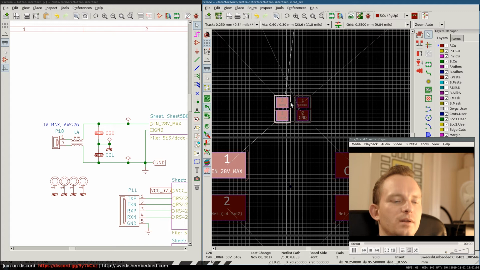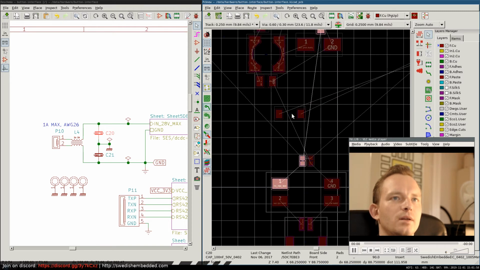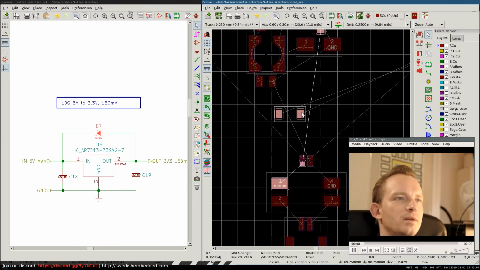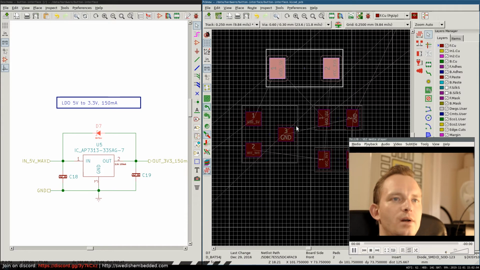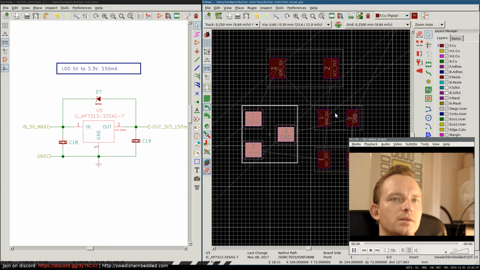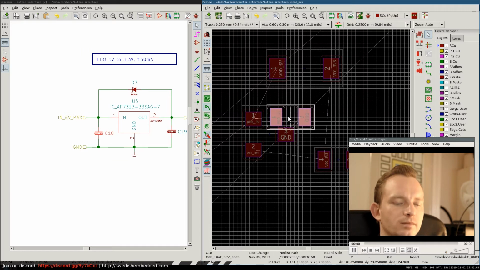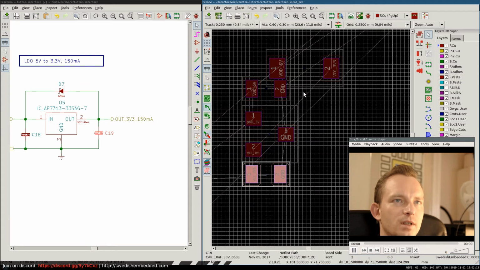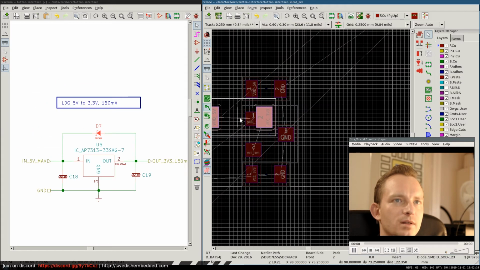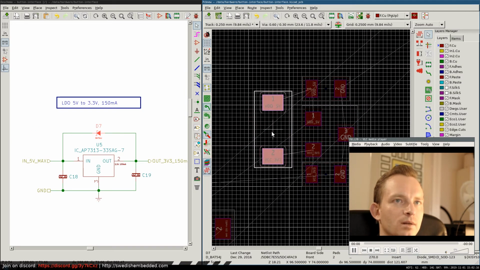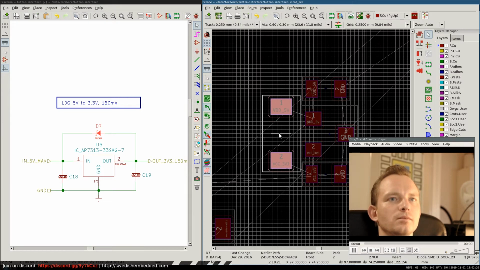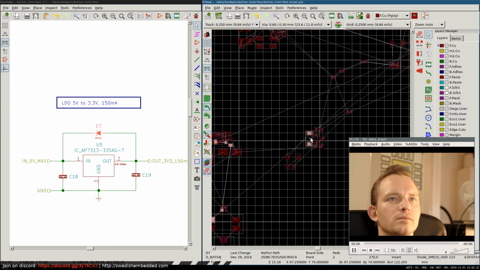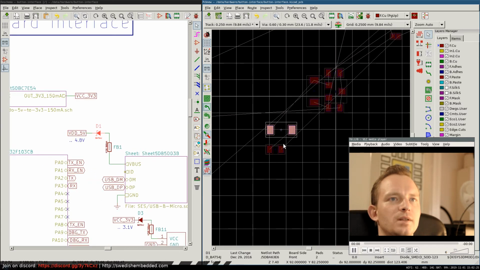Oh, it's that one. Okay. Yeah. This one's not placed though. This one goes here. It just has 2 capacitors on the sides. That's it.